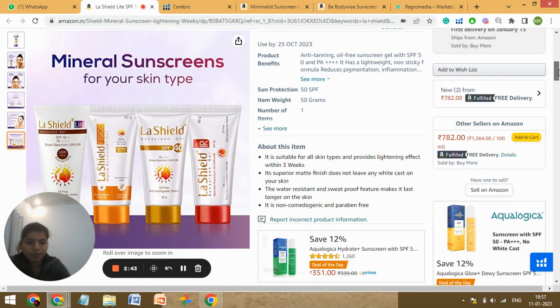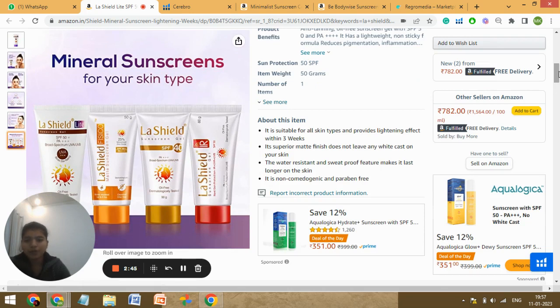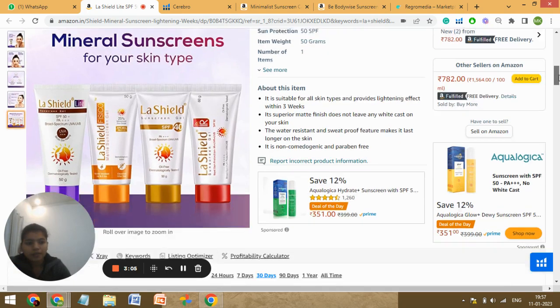And let's check the bullet points. Okay, so you just have 4 bullet points, and they are very short. You have got 250 characters in each bullet point. And after the title, bullet points are the second thing that gets indexed. So your bullet points do not have many keywords. They get indexed, so you should utilize as many keywords as you can here. Also give a short heading in each bullet point, and make it bigger.